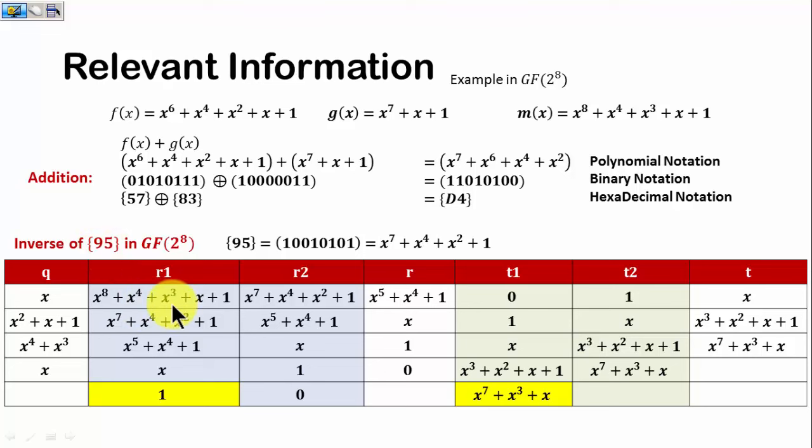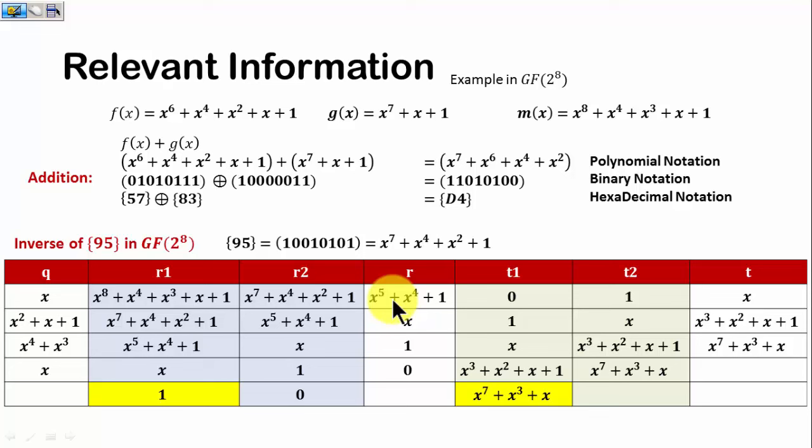So here you will have the value of n. N is the modulus domain. So the modulus domain over here is x to the power 8 plus x to the power 4 plus x to the power 3 plus x plus 1. So you will write it over here. And then R2 is basically the number of which you want to calculate the inverse. So it is x to the power 7 plus x4 plus x square plus 1. And when you divide these two, it goes x times to produce a certain remainder, and then you know the procedure. If you don't know, then you can refer to the cryptography part 1 video, and there I have explained how to calculate it.